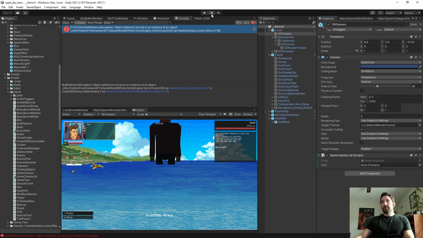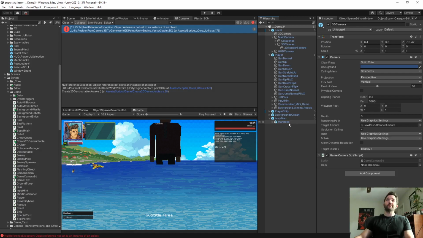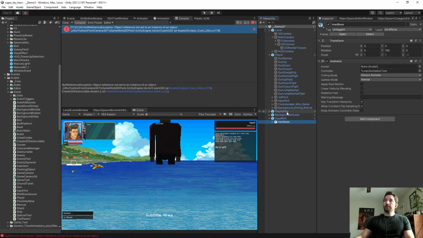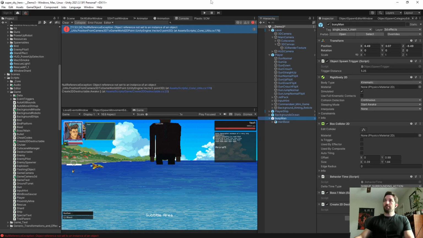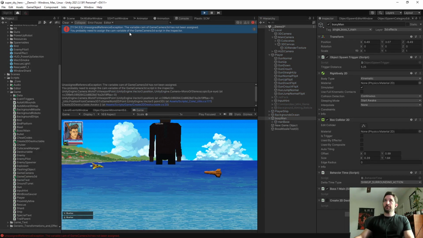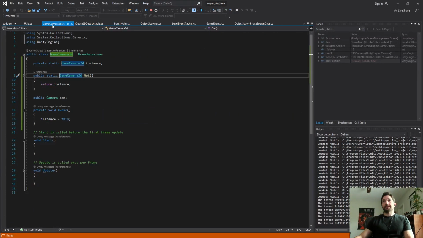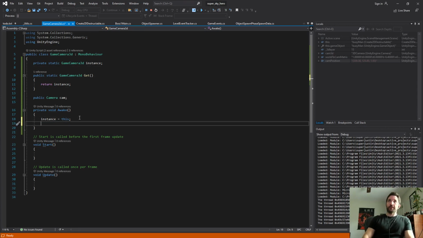Nice. Okay. Oh, let me. Oh god. Okay, undo that. I'm gonna go in here, attach it from in here. Okay. All good there. So now we should be hitting that line, and we didn't. The variable cam of game camera has not been assigned. Of course it hasn't, because I forget to do everything.